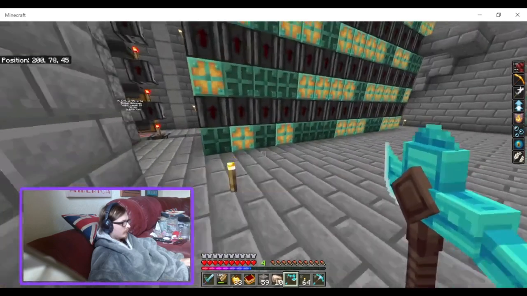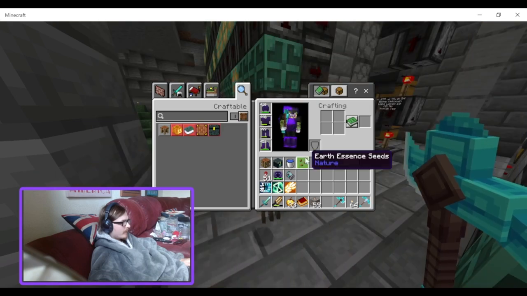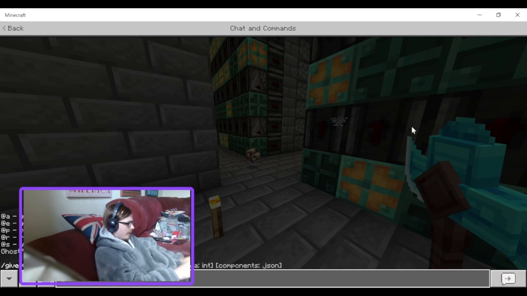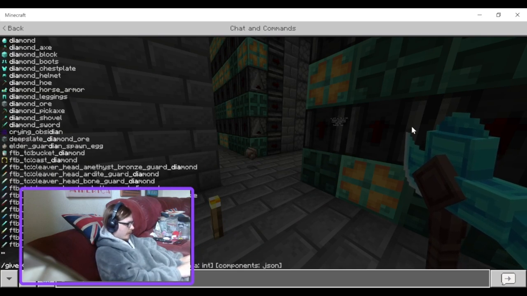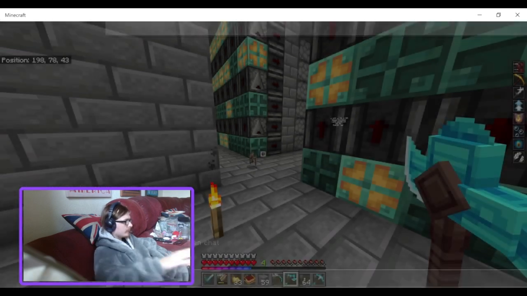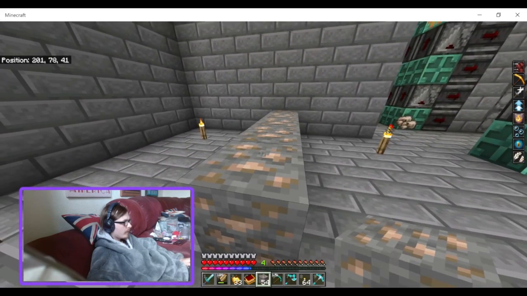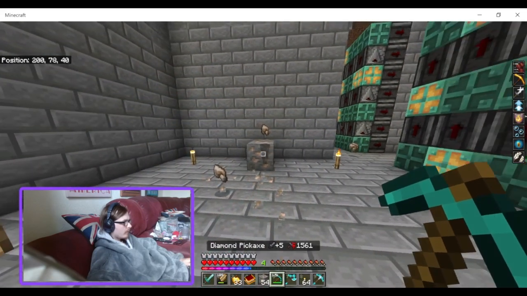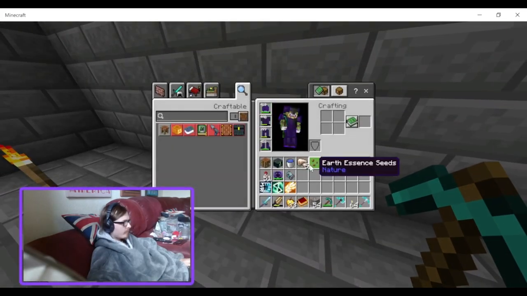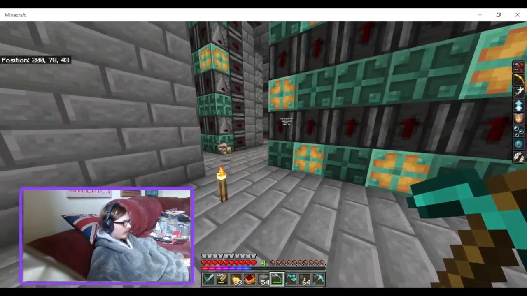Okay, that didn't really work. Maybe you need to use a vanilla pickaxe, so let me just give at P diamond pickaxe. I mean, it broke them. Yeah, I've got 5.